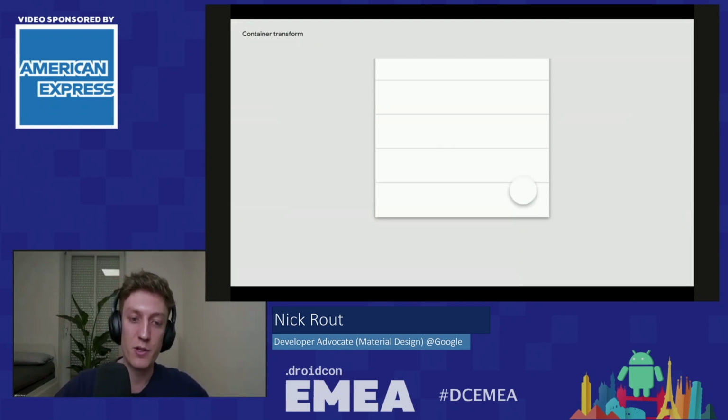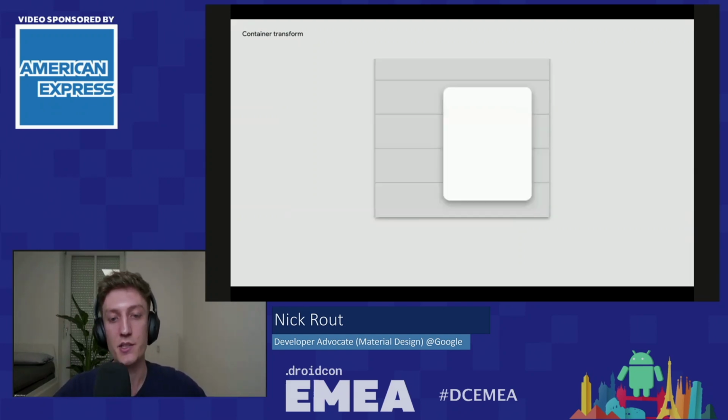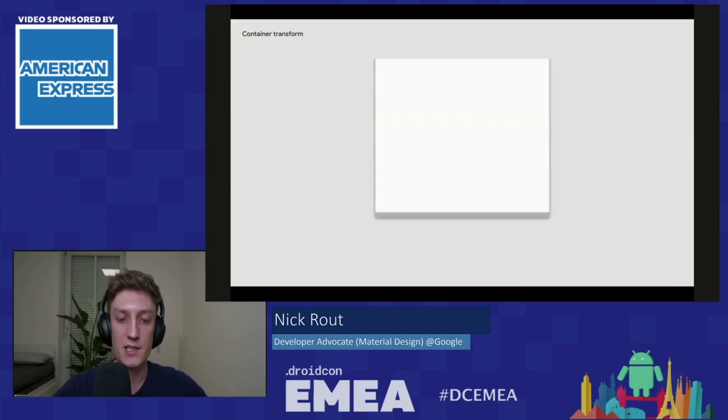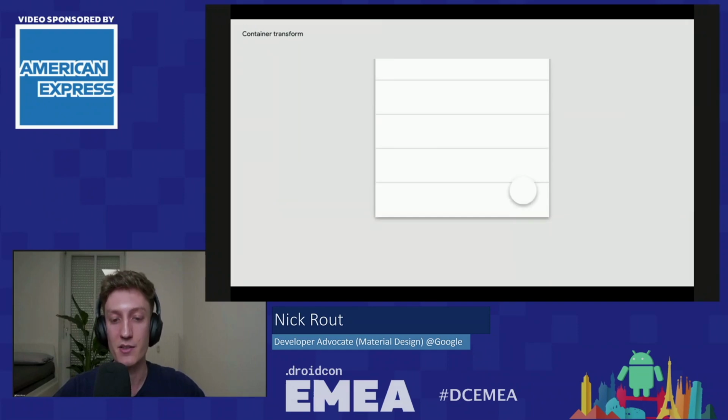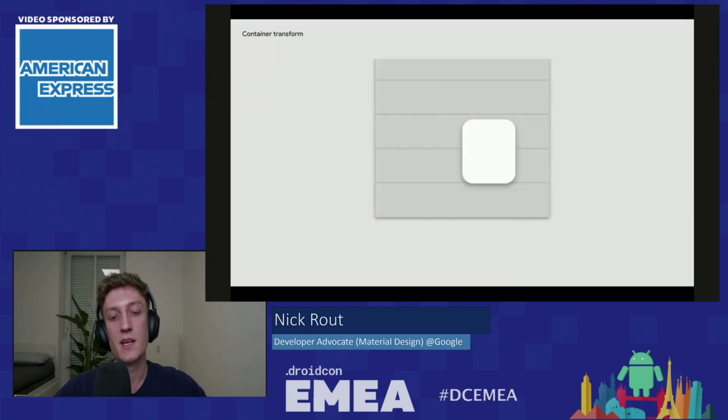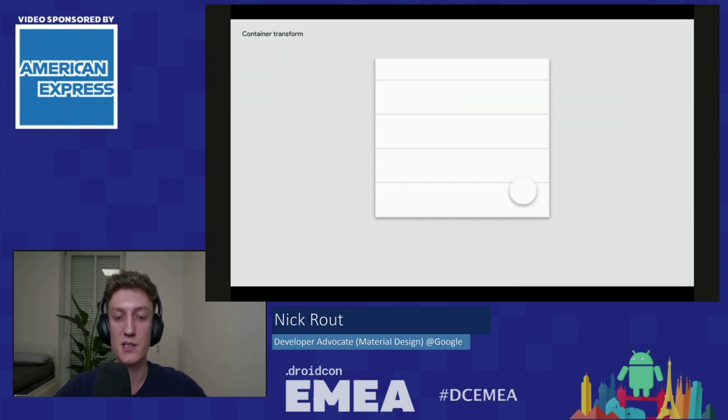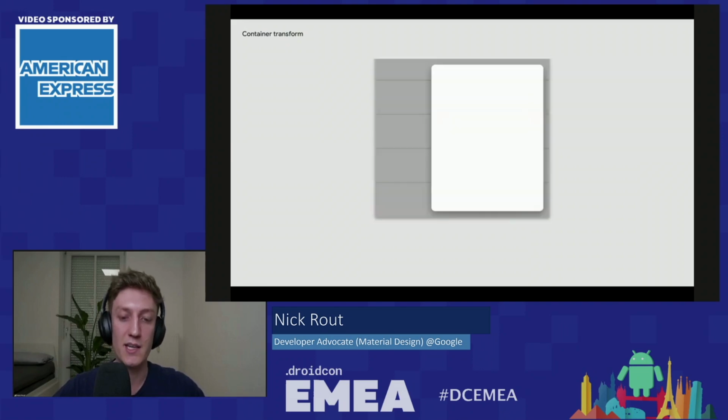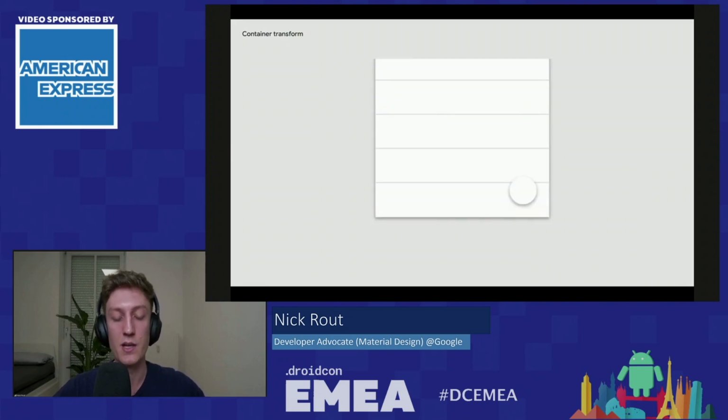So to kick things off, we're going to take a look at the container transform pattern. This is for elements that have a shared container. A container is something like a surface or a background that is holding the particular element. And if a screen or perhaps two items on a screen have a relationship between them, transitioning between them using this container transform, which morphs between these two states, can really indicate that there's a distinct relationship to the user.